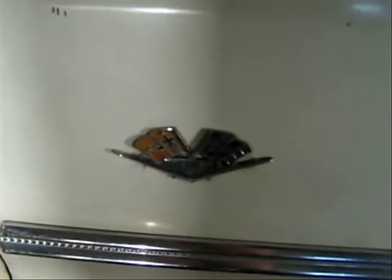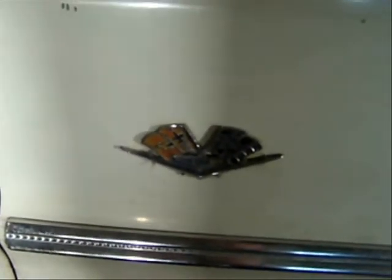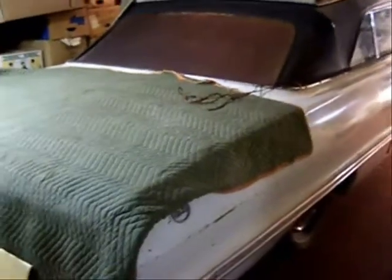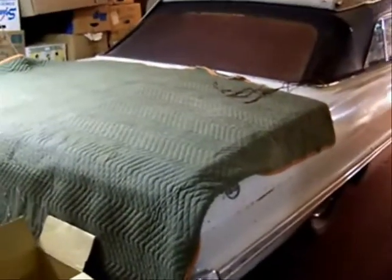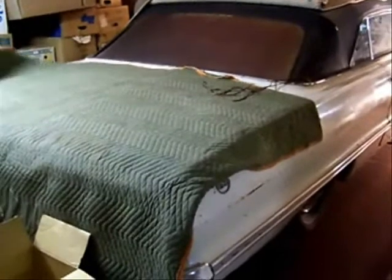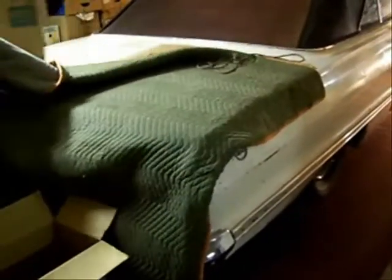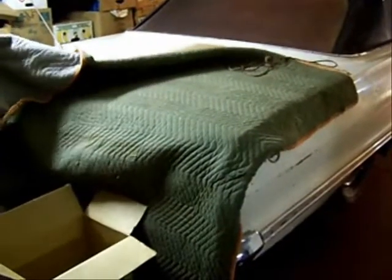And there's the emblem on the side of the car. A friend and I painted it one time, and actually 2 times. When we got it painted, about 2 weeks after it was painted, some woman ran a stop sign and kind of took that one corner, so we had to get it painted again. And he was driving it at that time. So I do get itchy to get it out on the road again.